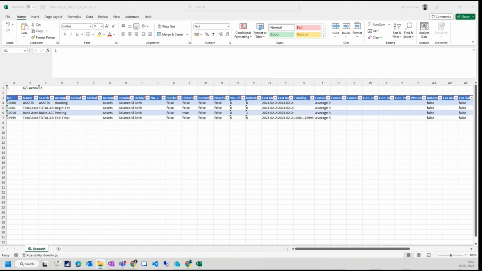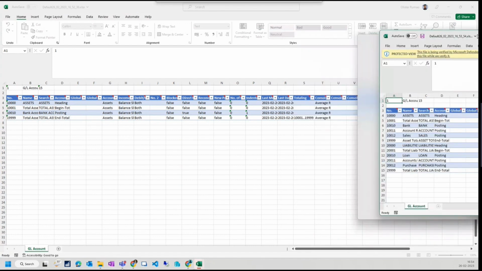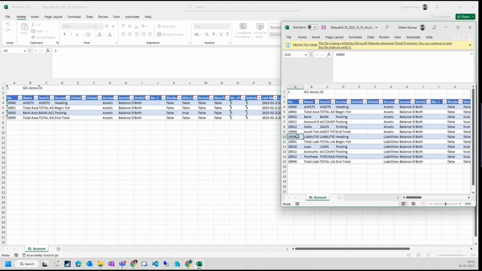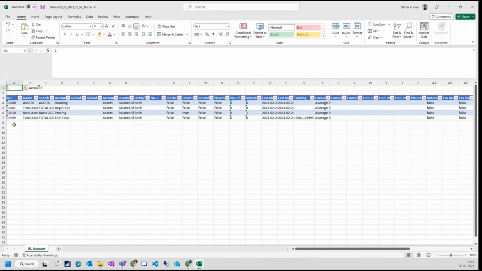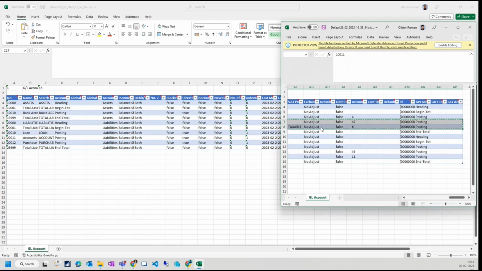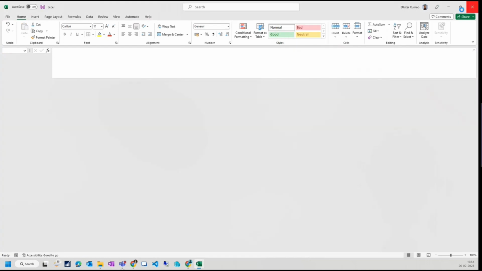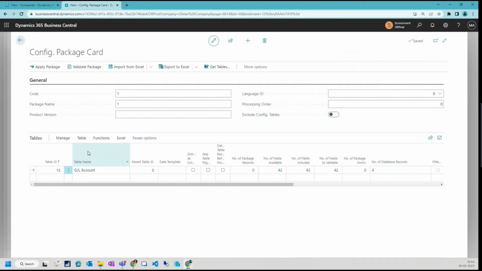We'll just put an already exported one from here. Just a moment. All right. So this is another chart of accounts that I've exported out. I'll just use it again to import it. Go ahead and paste this, and there are others as well. So ordering actually does not matter here because the system is just going to go ahead and insert those. So we'll save this Excel sheet. I'll close it out, and here in the configuration package, I'll go ahead and import it.